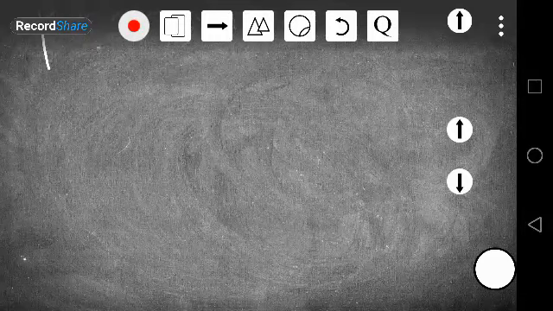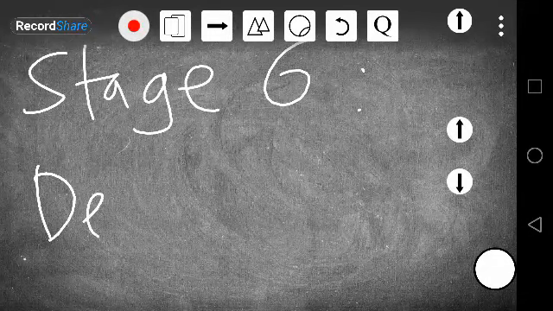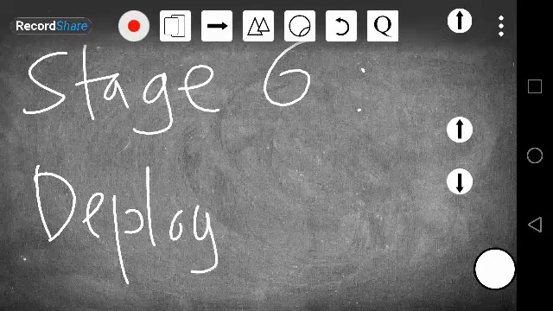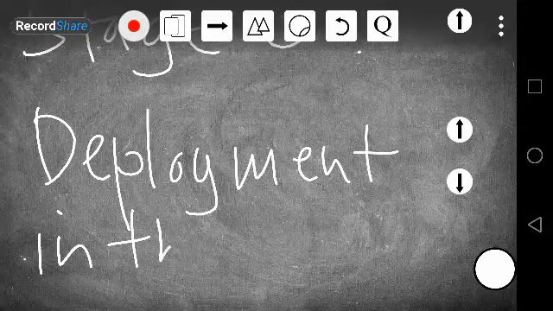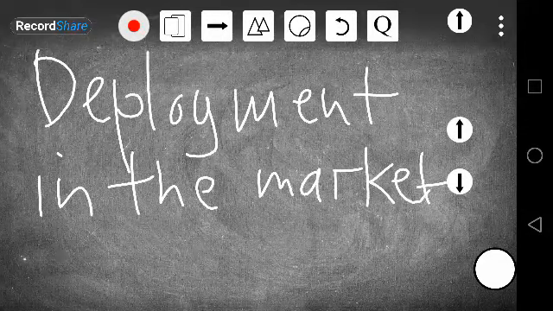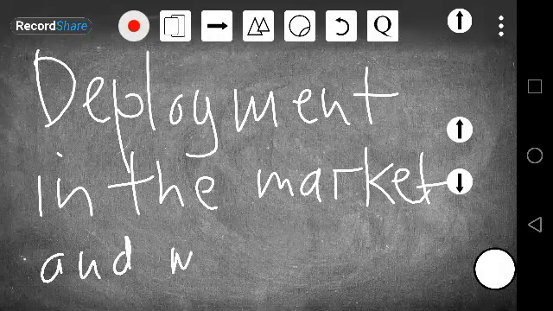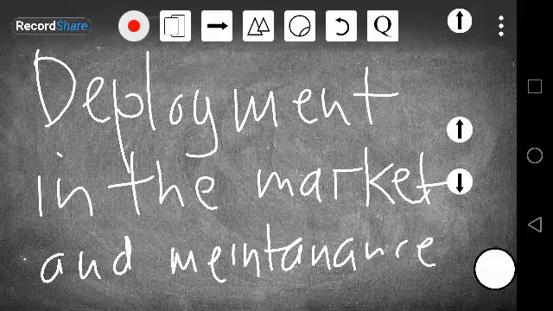Now we move on to stage 6. That's deployment in the market and maintenance.